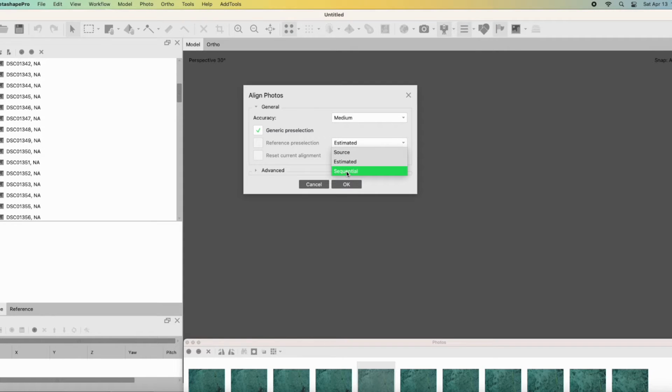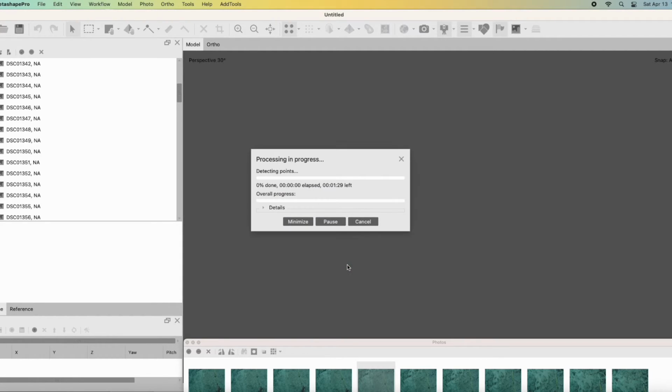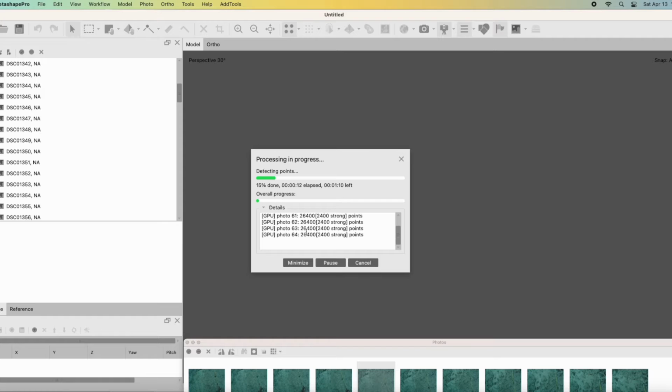You're also going to make sure, at least for us, we always click estimated because this isn't in a perfect sequence. These photos were getting tossed around by surge. There's current, and so we're just trying to estimate the alignment of these photos. So we click OK on all of that, and now you'll just let it process. And this step may take a long time depending on your computer and how much processing power you have. But if you have a pretty solid computer, it shouldn't take too long.